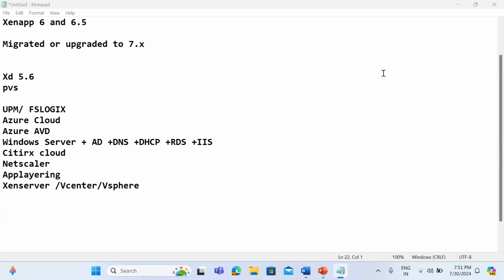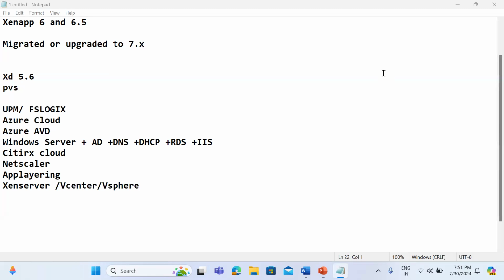What are the Citrix products you have worked on? It depends upon the JD also. Try to answer what exactly they want. They would be in the JD, right? Focus on those areas. And if they are in the JD, don't say I don't have that knowledge. Just brush up on that product.